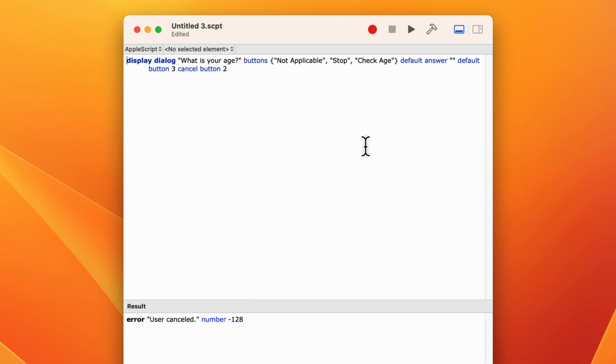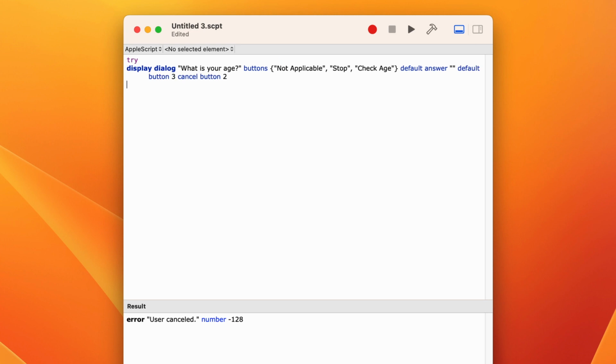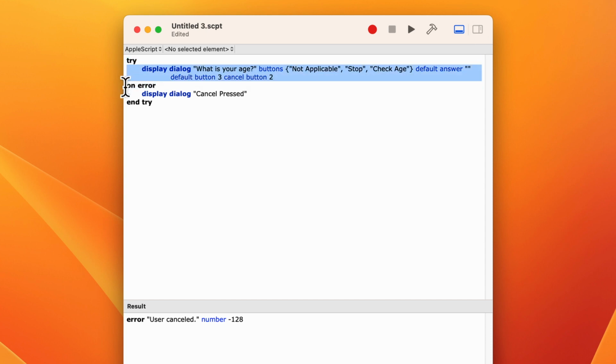If you need your code to check if the cancel button was pressed without kicking out of your program, you can do that using the try statement. And that's just enclosing the display dialog within a try command. And the try statement has another command built in called onError. So we want to display a window that says cancel pressed in the event the user does indeed press cancel. So let's compile this. If there's any kind of an error between this try statement and the onError statement, any error within this area, now you can have more than one statement inside of a try block, but in this example, of course, there's only the one line.